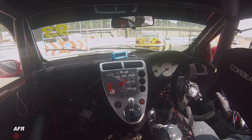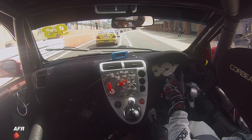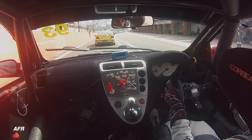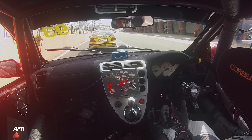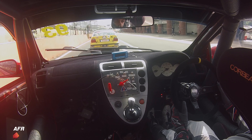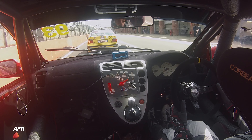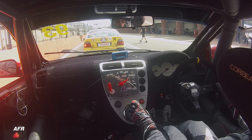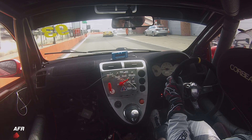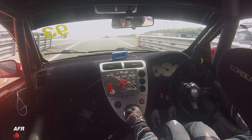Christian rolls out of the assembly area down into the pit lane, which is a holding area until the green light is shown at the end of the pit lane. The qualifying will be around 25 minutes. Fingers crossed there aren't any red flags - they obviously cause quite a disturbance to the rest of the day, and sessions can be shortened or even cancelled. A red flag can be as simple as someone going wide into the gravel or spinning on the track.